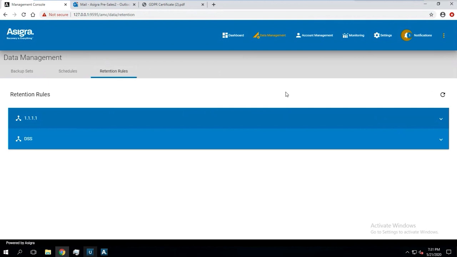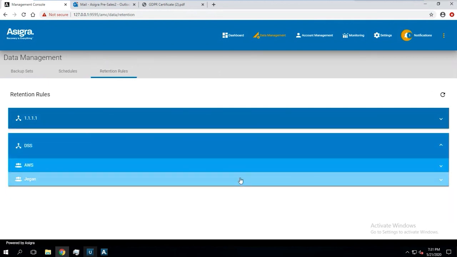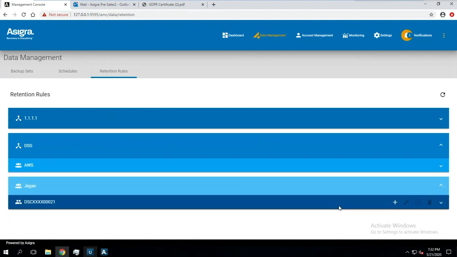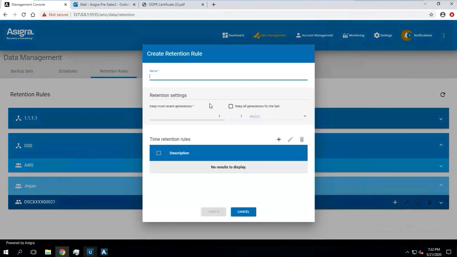Yeah, so under retention rules, I can quickly show you how comprehensive our retention rules are. We can create retention rules and schedules at the DS-Client level. So if I drill down to the DS-Client that we're going to be managing right now, I can create a retention rule under that DS-Client. Let's say we'd like to create a 10-year retention rule, for example. Again, we support GFS-type functionality.